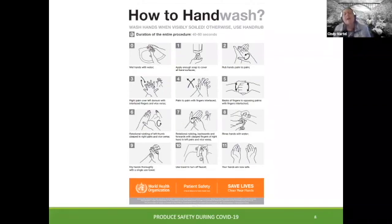So now this is not new to us that have been teaching farm safety for a long time, but what is new is how to differentiate it to the general public. So we start off with hand washing. What is hand washing? Got the steps there. This would be a great signage tool for your folks as a reminder, even after you do your staff training. So we're walking through those basic steps that we talk about in terms of hand washing. With that in mind, next slide.